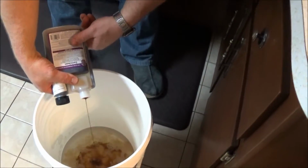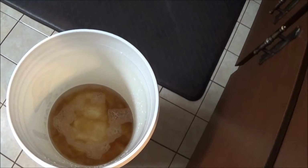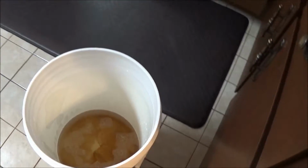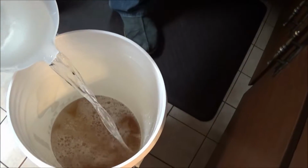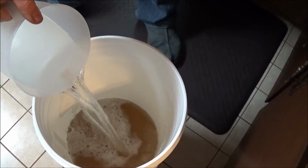This stuff tends to foam, as I mentioned earlier. That's why some people don't like to use it. If you do it this way, it doesn't foam as bad. So I'll add the water in gallon increments. And you want to keep the water roughly room temp. It doesn't have to be hot water, and you don't want it to be cold water. And that should work great to sanitize everything.